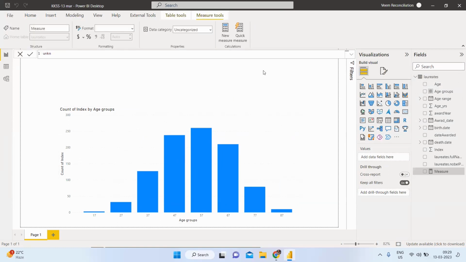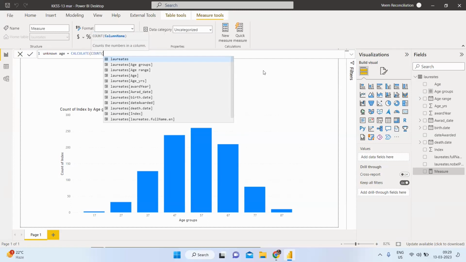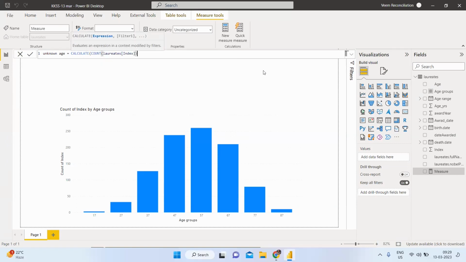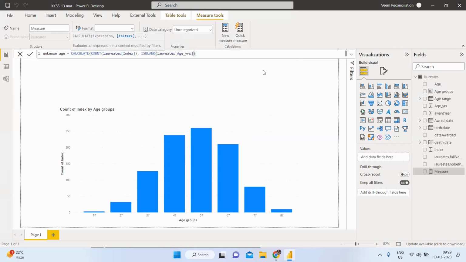So unknown age, basically it will calculate the count of, let's say, index itself, and we have to use is blank, for those whose age is not known. So age in years we have to see.